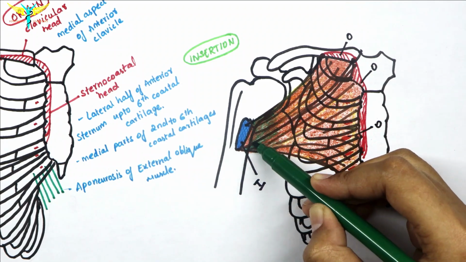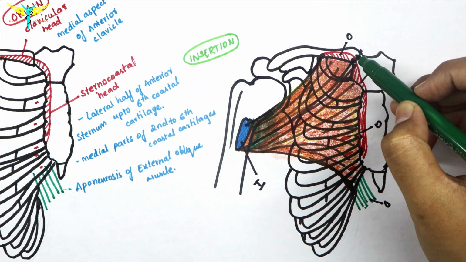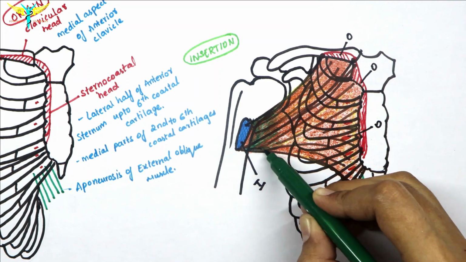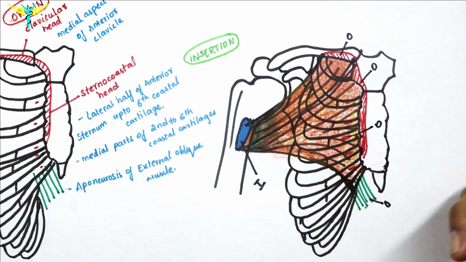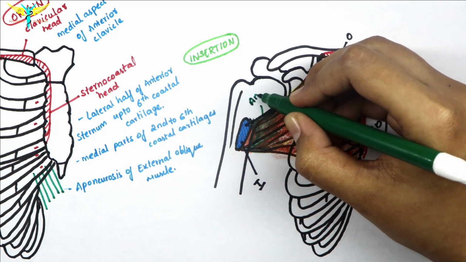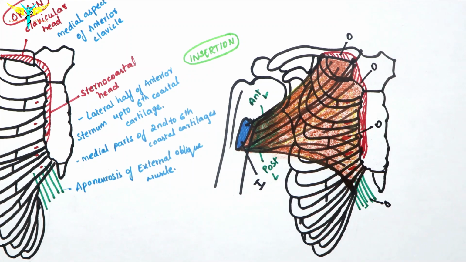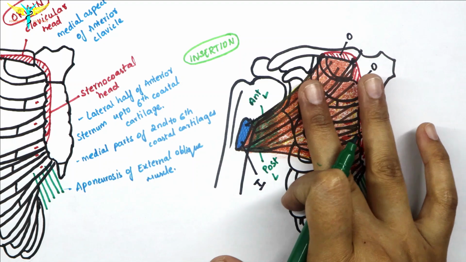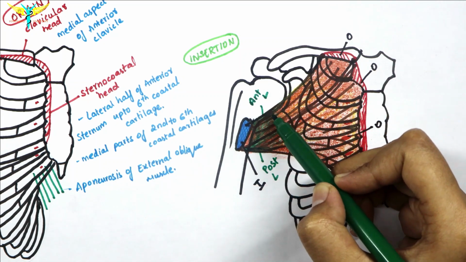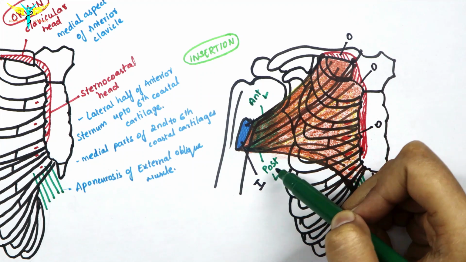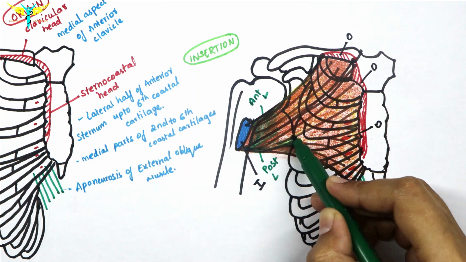The anterior lamina of this tendon is formed from the clavicular fibers, while the posterior lamina of the tendon is formed by the sternocostal and the aponeurotic fibers. So here will be the anterior lamina of the tendon and here comes the posterior lamina. These two laminae are continuous with each other inferiorly. The anterior lamina is thick and short compared to the posterior lamina, which is thin and long. So the posterior lamina is thin and it is long.